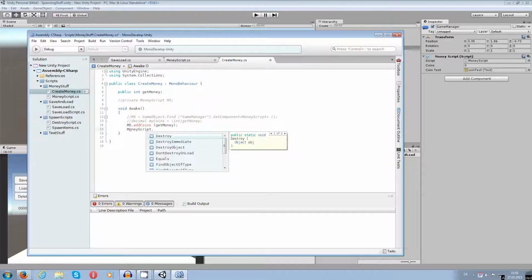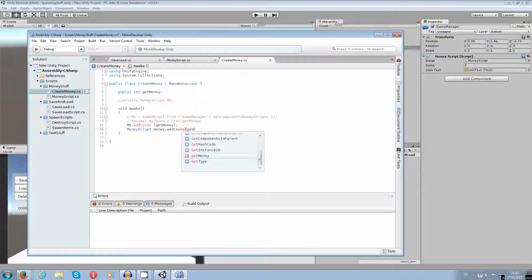moneyScript dot, and in there we have a new option which is money, and this is a reference to that static script, of course. And I can now use the functions I have done before and go inside of that, like I did with that whole stuff in here. I can just do it in a short way, and in here I can just send the integer money, which is get money. So let's check this one first.